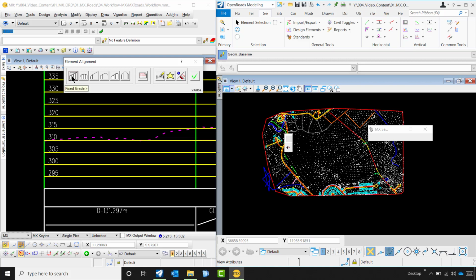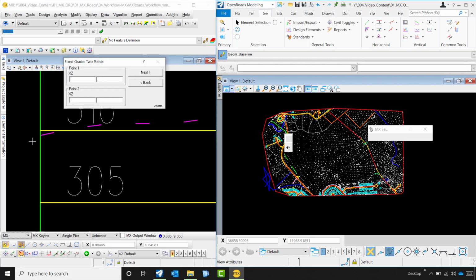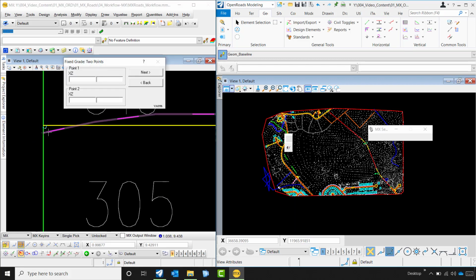So simply go ahead and just choose the fixed grade, in a similar way like the way I created the horizontal alignment. Pick the point over here. If I want to start with respect to the ground data at the start chainage, I could simply pick or make use of the snap tools.